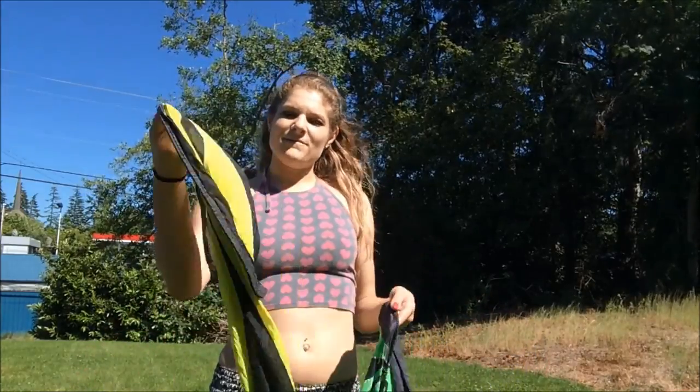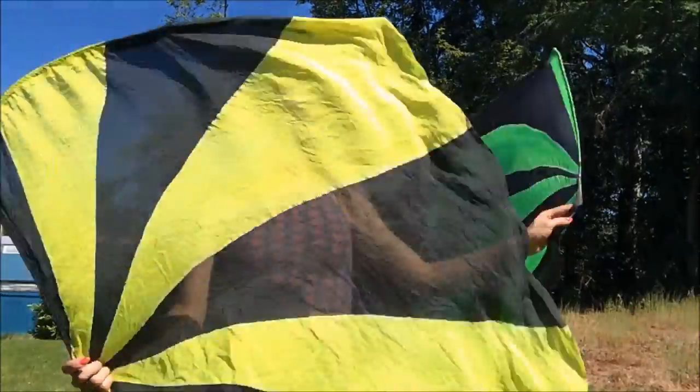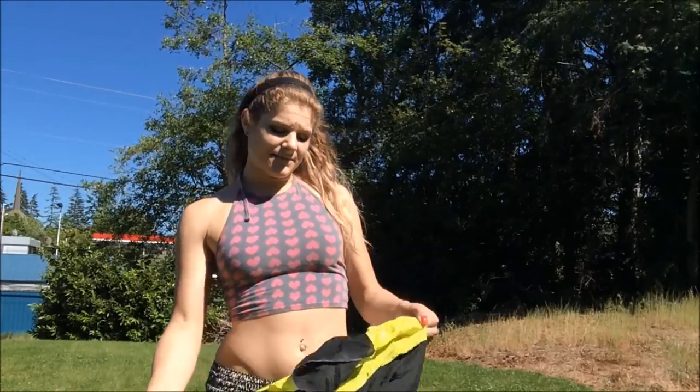For this whole tutorial, the yellow flag will be in my right hand and the green flag will be in my left hand. These flags are from Spin Flag Hoy. So let's start with the right hand. Go ahead and drop your left-handed flag. We'll just go with your right hand, or your dominant hand, whatever you prefer to do.